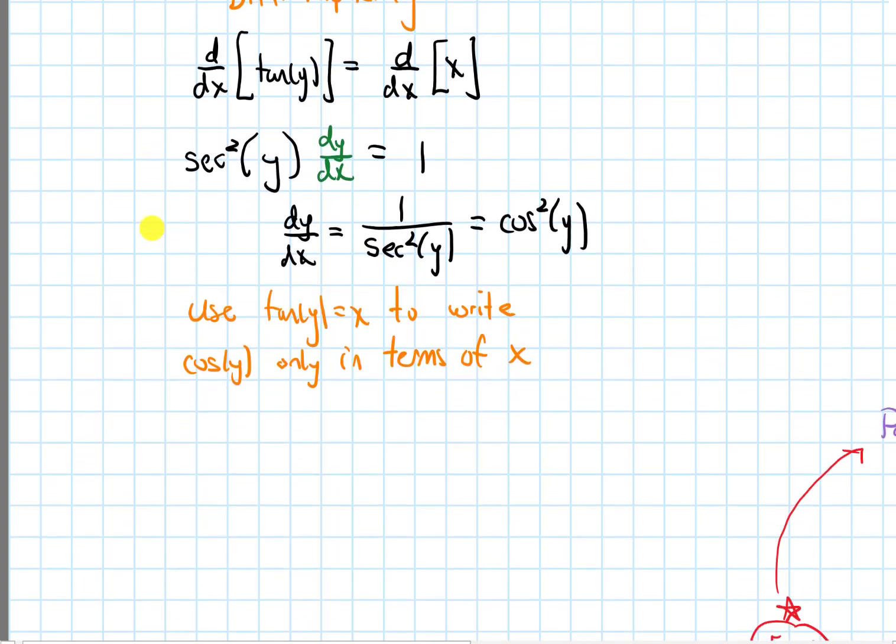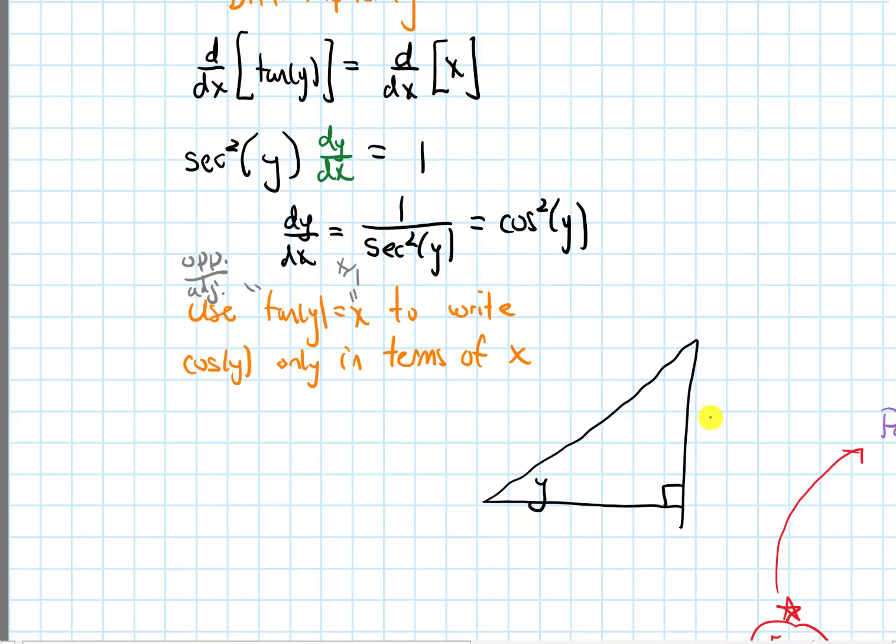Okay, so I'm going to do this by drawing a right triangle. Because tangent of y is equal to x, y is the angle, so I'm going to call one of these angles y. It doesn't matter which one I pick, so maybe I'll pick this one. And tangent, using SOHCAHTOA, is the opposite side over the adjacent side. I can write the x as a fraction, x over 1. So the simplest way to make the opposite over adjacent equal to x over 1 is to let the opposite side be x and the adjacent side be 1.